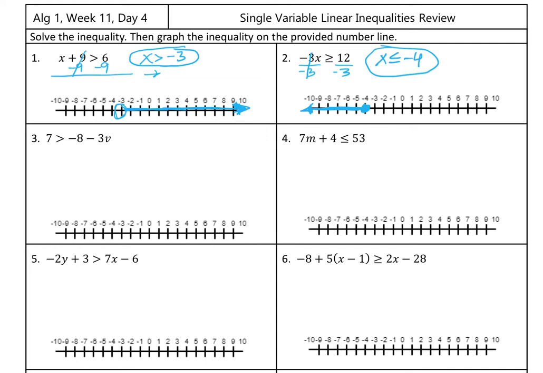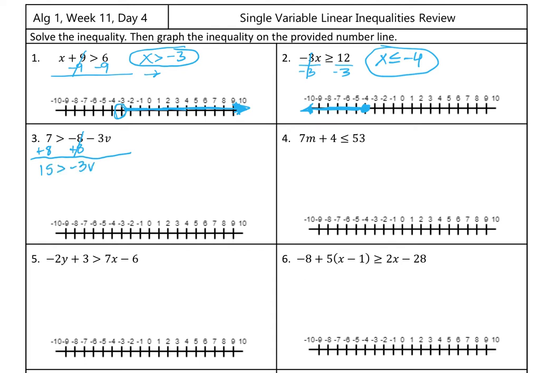Okay, so v is on the right side on 3. So either we could actually go ahead and add it to the left, which has some good things about it because it makes it positive and also brings it to the left. Or we can just work on solving it and flip the inequality as needed. So I'm going to leave it on the right side because I think that might be more likely the way that you would pick to do it if you were doing it by yourself. So add the 8 over and get 15 is greater than -3v.